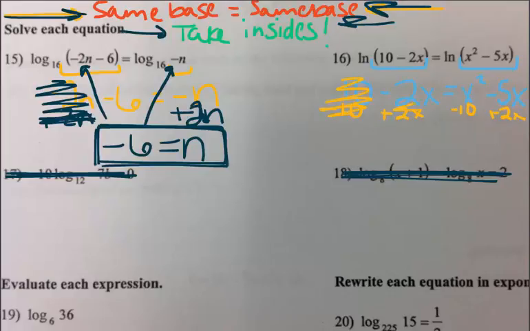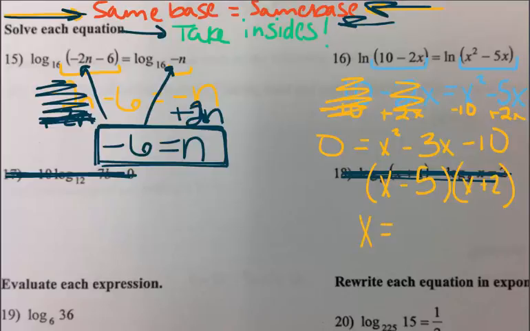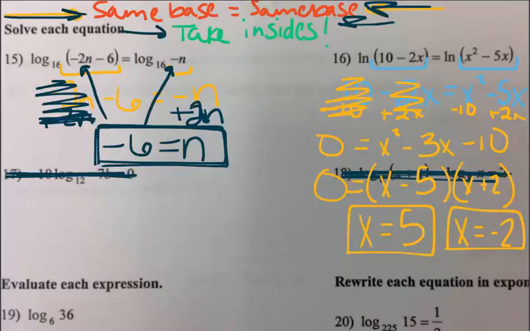So we're going to move everything from the left-hand side over. So we get 0 equals x squared minus 3x minus 10. So we can factor two numbers that multiply to a negative 10 that add to a negative 3. How about negative 5 and positive 2? Positive 5, negative 2. Or sorry, not equal to each other. We set them equal to 0. And we solve. So we get two answers. And if you want to try it, plug them into both sides and see if the inside parts equal each other. You got to check that out. But we have an x squared. We got our two answers. So we are good to go.